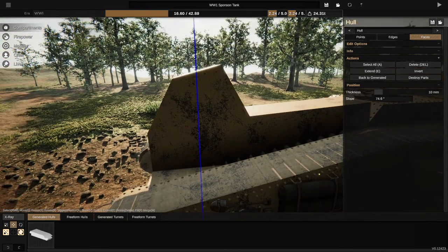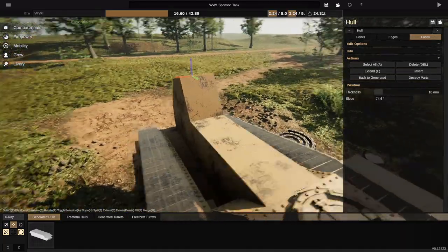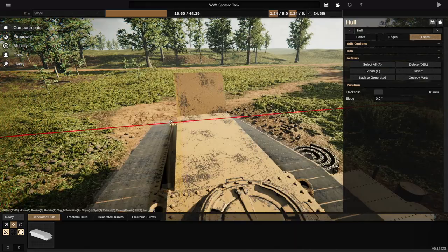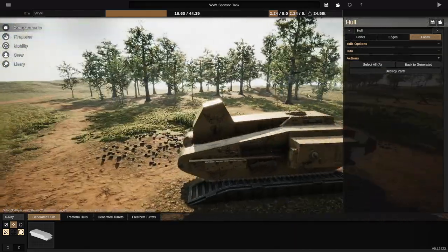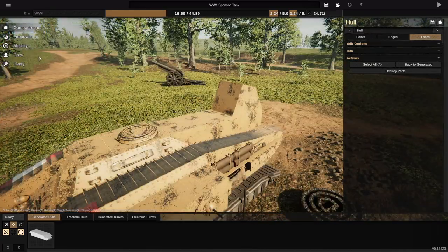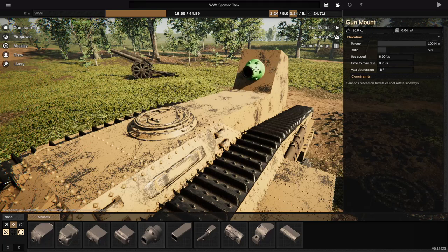So that's going to go there like that, and we're going to have our mighty big gun right on the back of there. The other thing is we can actually grab all of these and send these guys outwards, like so, and then the mighty big gun will actually fit. It looks strange so far, but I think we can do this. So let's go ahead and go to firepower, and grab one of these — actually it's going to be more like one of these, but really big.